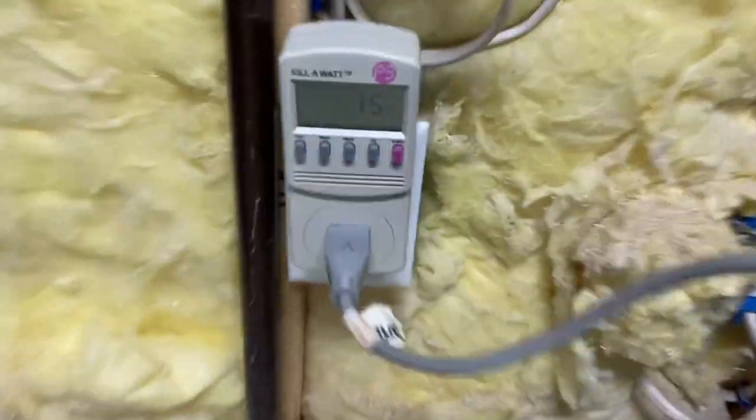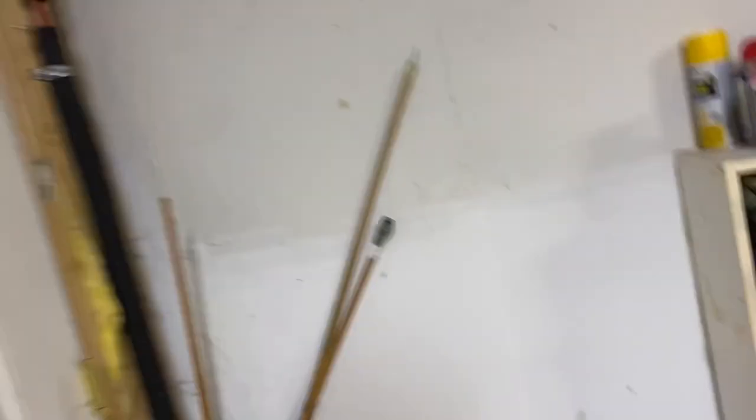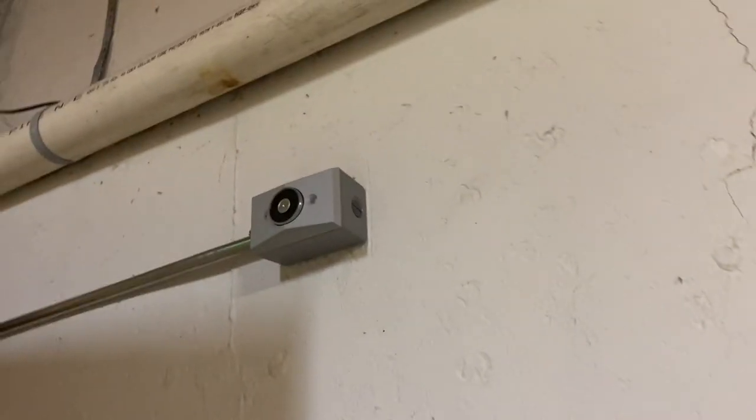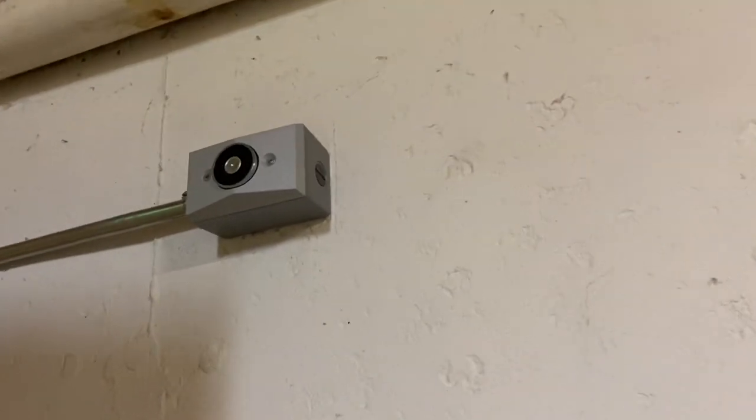Obviously they're using power, but not a lot of power, because clearly there isn't much of a difference. If I turn that magnet off and release this door, we're still at 15 watts. So the moral is adding one of these magnets to your fire system won't use a lot. I'd initially assumed that having an electromagnet would at least add like one watt or so, but it doesn't look like it makes a big difference at all.